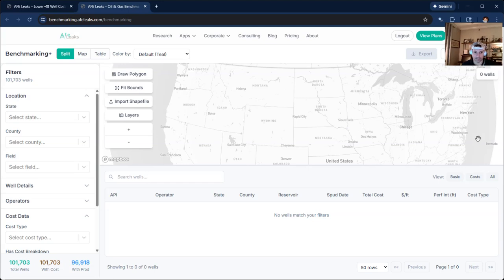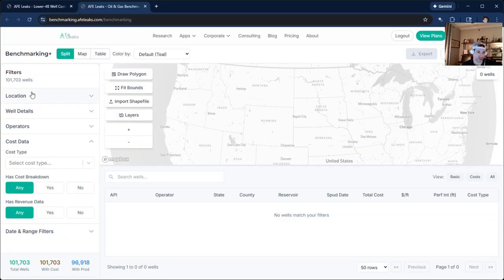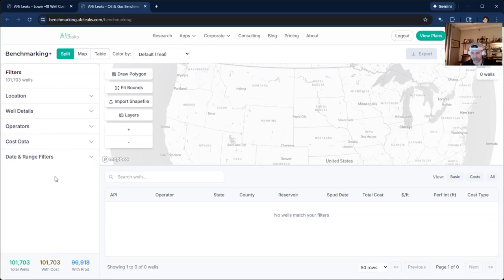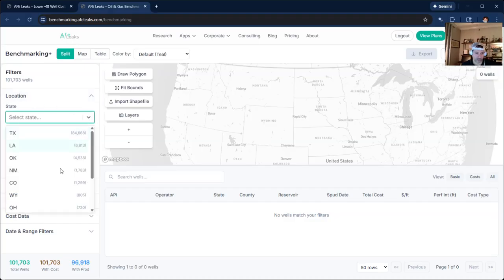So, for this example, real quick, we're just going to go through our typical filters. You'll see this usually on most of our apps, or at least the type curve and benchmarking apps. Just the main filters we use, which is where we go to grab the well data, just so we can give context to the data and do some plotting on things like pounds per foot and cost versus TVD, things like that. But yeah, we're going to focus just real quick on Utah.